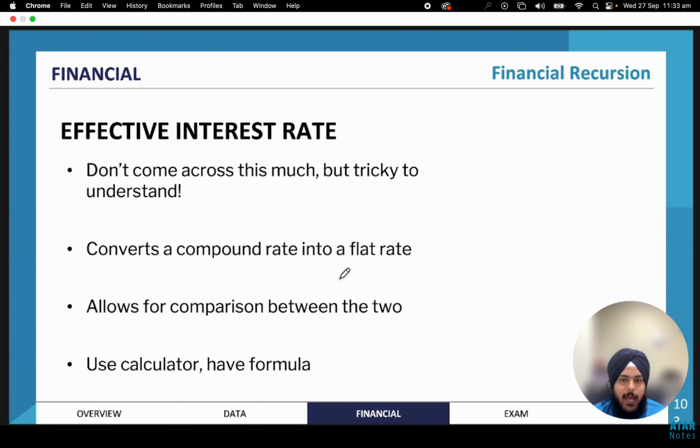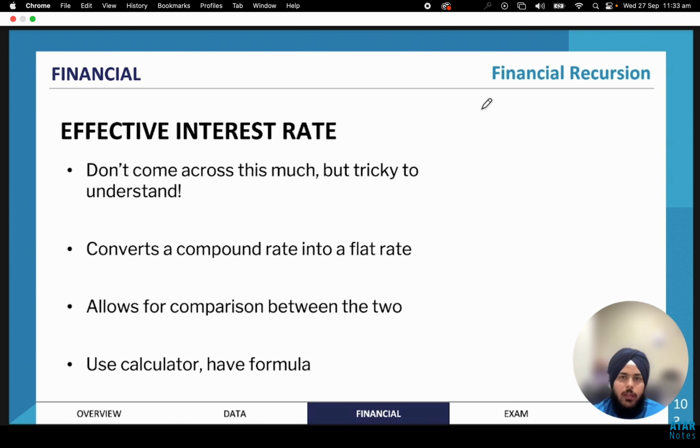Okay, so now we'll look at the financial side of things. First of all, we will look at what interest rates are. Interest rates are essentially where, if you have some form of investment or some form of loan, we are going to accumulate interest over time, or there will be a rate where the value of something might increase or decrease over time. So we will usually have nominal interest rates.